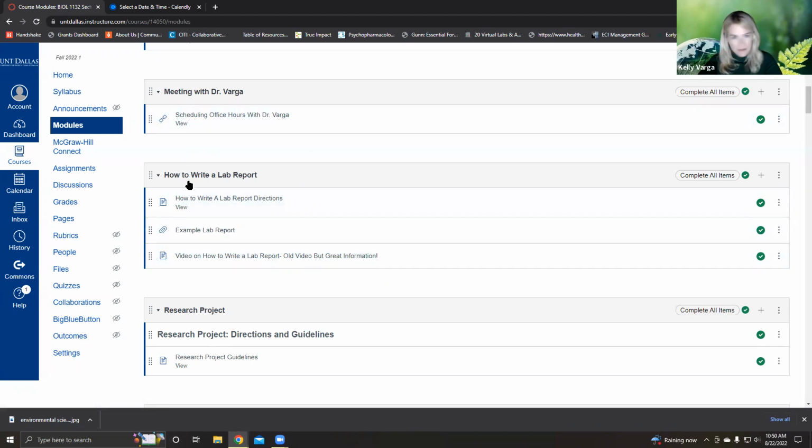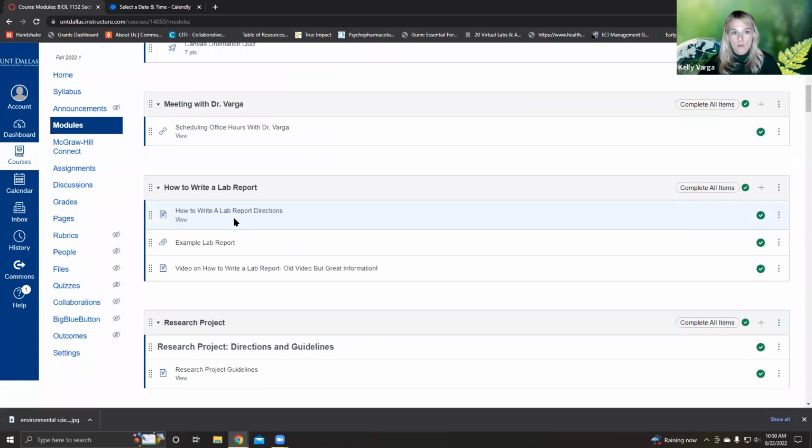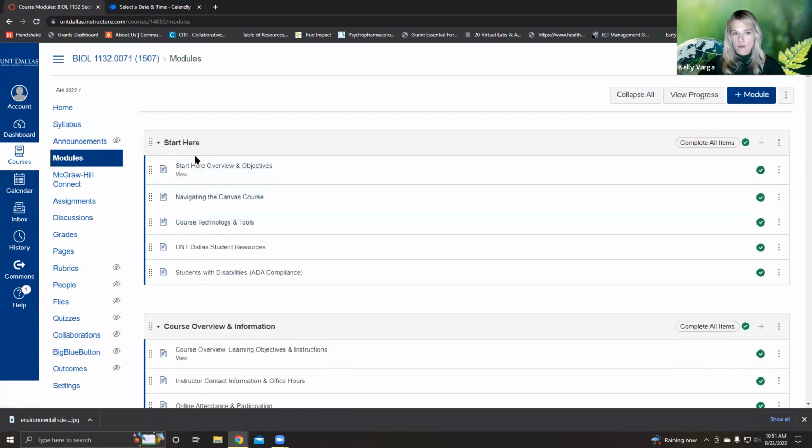Remember, this is not the lab report. This is just an example of how to write a lab report that will be required as one of your lab assignments. The last thing is the research project. This has everything as a reference point for everything you will be moving through for your research project. It is a guidepost for everything that you would need. Once you get to those assignments, you'll see a reference back to this page. But if you want to get a head start, all of these modules are open today for you to move through. Tomorrow, module 1 will open and you can begin the material.